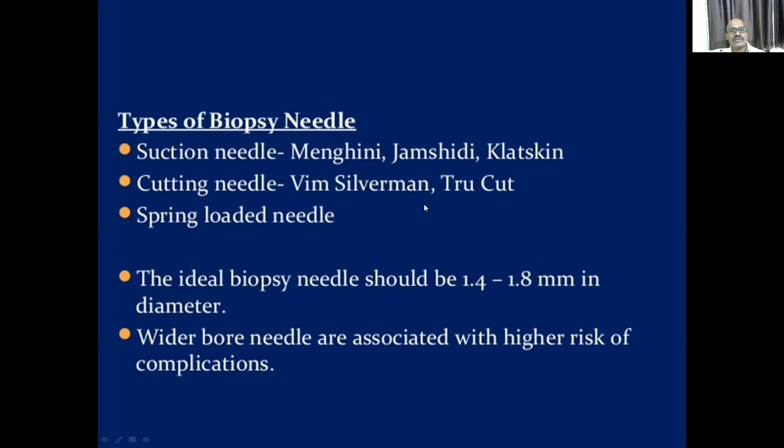There are different types of needles: suction needle, cutting needle, and spring-loaded needle. The needle which we have for your examination as a spotter is the Vim-Silverman needle. Vim-Silverman liver biopsy needle is what you have to write during your spotters. That is the actual answer you have to write when this spotter is cut.